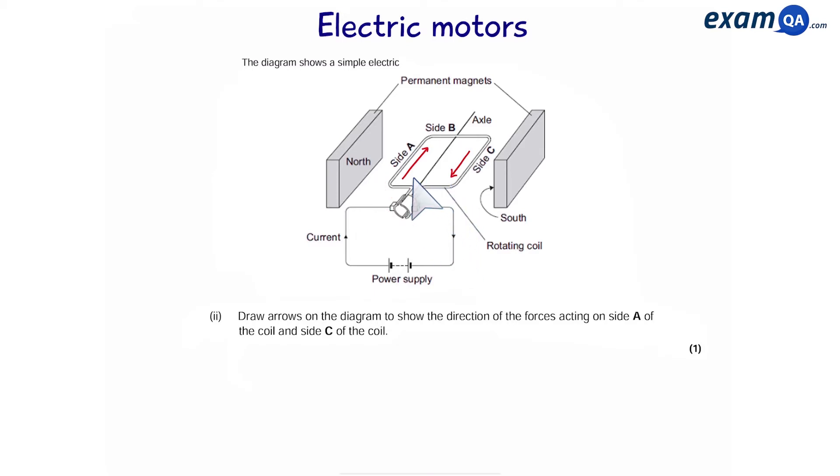These two are the most important arrows. Also, remember that the magnetic field is pointing from north to south in this direction. So let's start with side C. Again, we're going to take out the left hand. To find out the direction of side C, we have to match our first finger with the magnetic field and our second finger with the current.